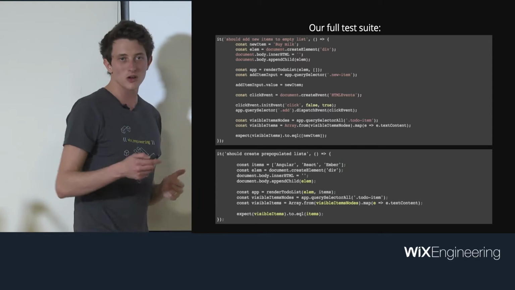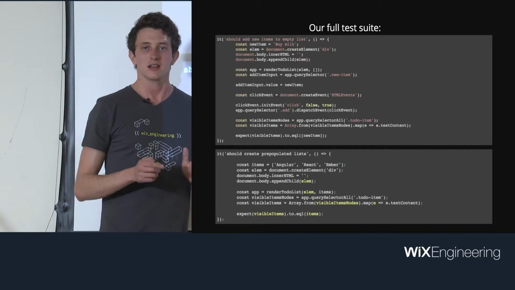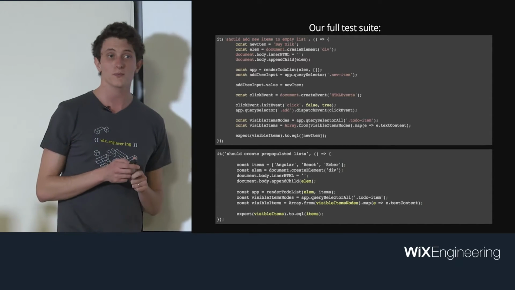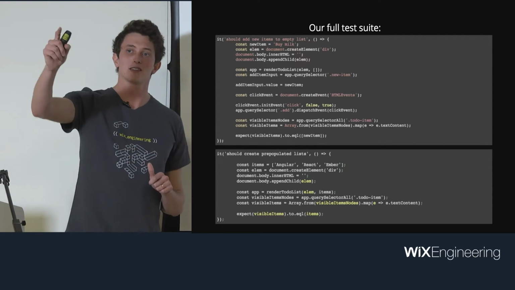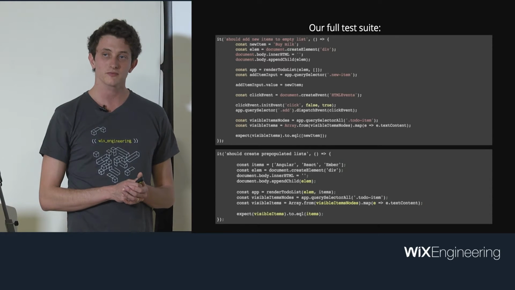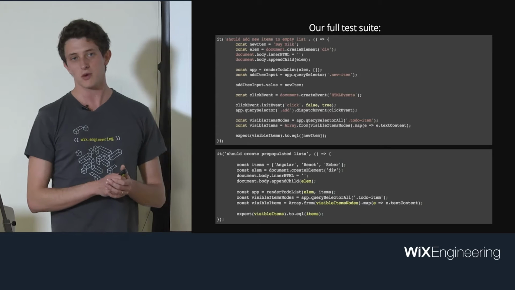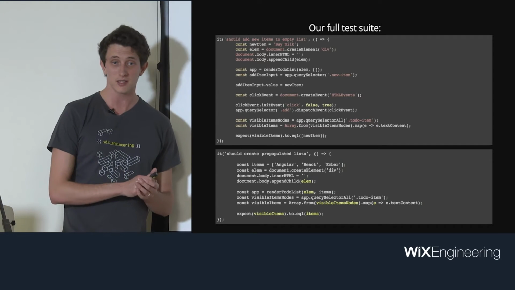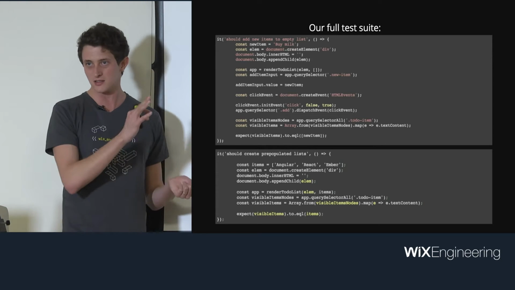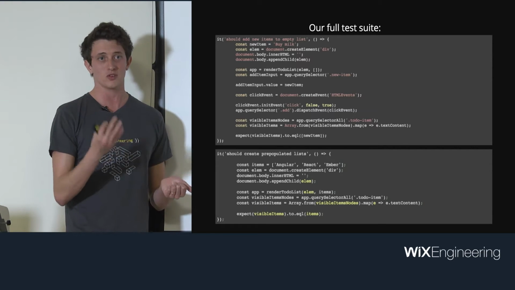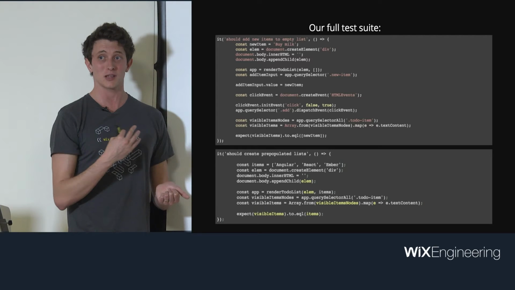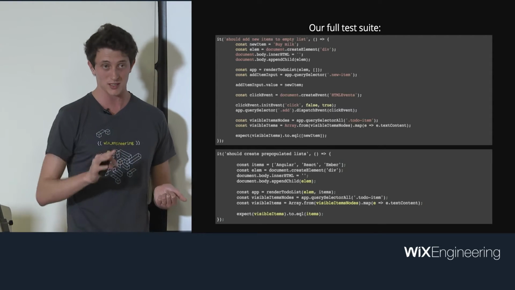Now, how's it going so far? Is it bad, good? Anyone want to add something after the second test? Yes. What about adding a new item to a full list? You just tested an empty list and initializing a new list. Okay, so the question is, what about adding a new item to a full list? Totally valid point. It will be a feature that we'll test. I just randomly selected this one. It might even be better to start with a populated list on the first one. I just wanted to keep the first test as simple as possible. That's why I didn't do that.